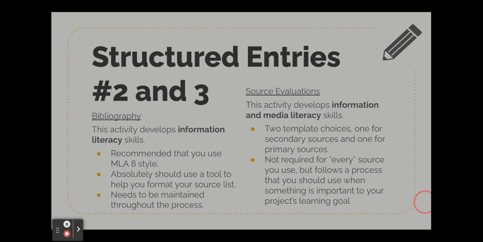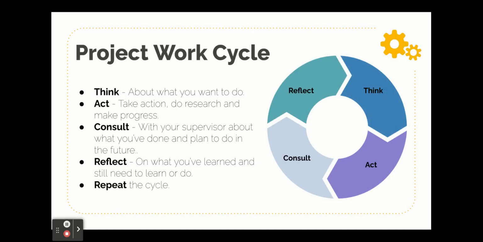Taken together, the ongoing work that you do in the project forms a cycle of independent and guided inquiry. You start by thinking about what you've done and what you want to do, as you did in the proposal and brainstorming activities. Then you take action on your ideas, which you'll be doing in the next 2 assignments coming up. Once you've done some of the work, you'll consult with your supervisor, who's there to help guide you through the process and provide feedback on your progress.